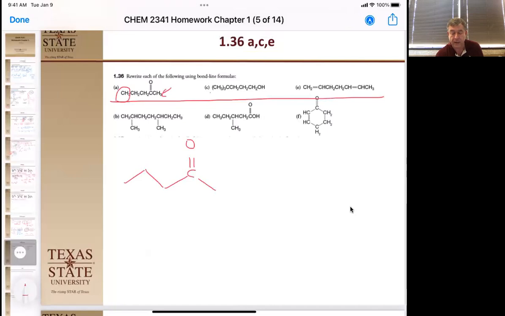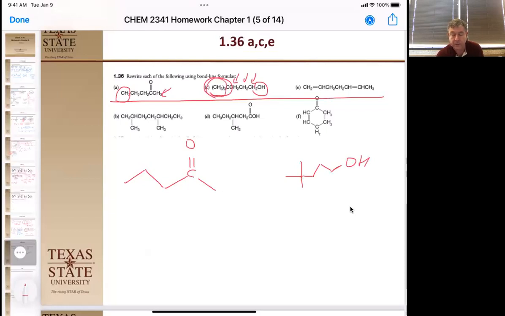All right, so now we have 3 CH3s on a carbon. So let's do that next one there. And so we have a carbon with 3 CH3s on it. And then we have a CH2, and then we have a CH2. So we have the first CH2, the second CH2, a third CH2, and then an OH. Okay, so let's see if we have that.